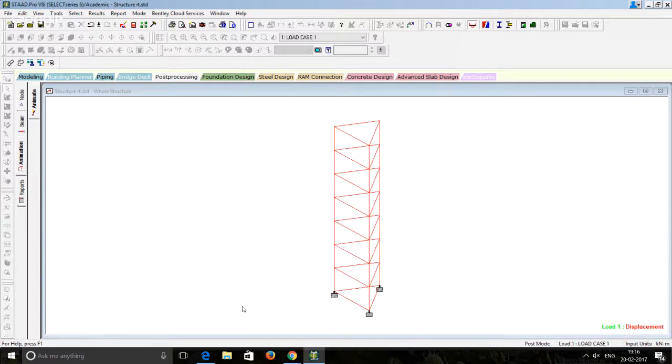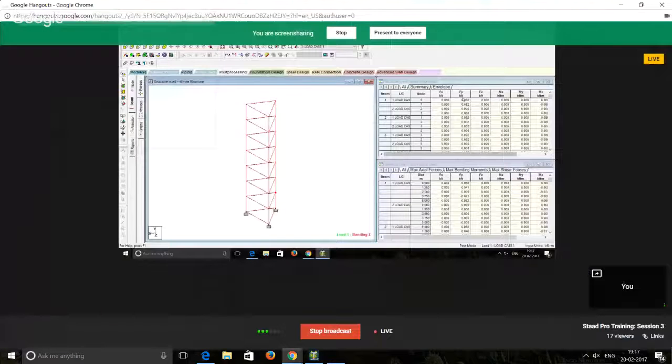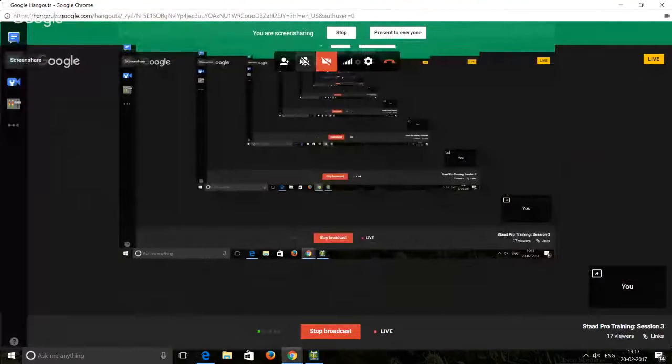So we have seen animations, but what about the people, or as we civil engineers go, who want to see the SFD and BMD of the beam and how the structure is performing? So what we're going to do is go to Beam. In Beam, as I explained before, there are two tables.